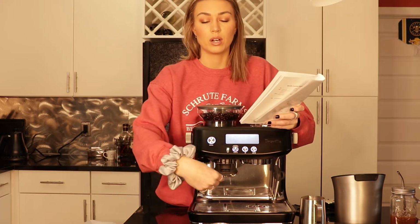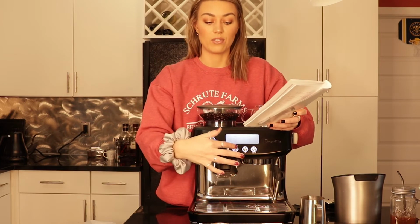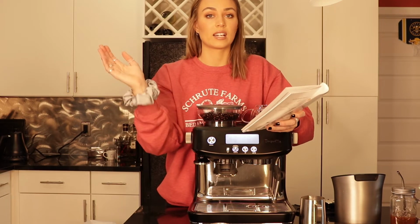Hands-free grinding, so you can put the portafilter in the grind basket and just leave it. And if you have 15 seconds on here, it will go for 15 seconds and then it will stop.